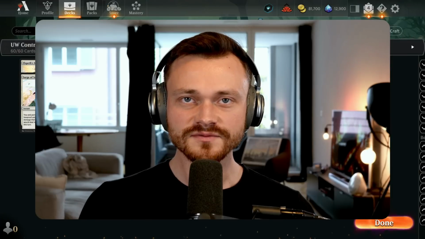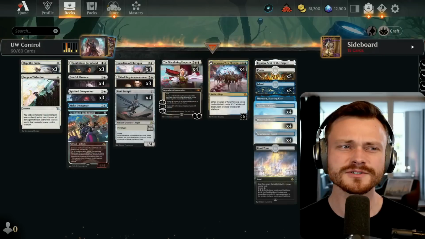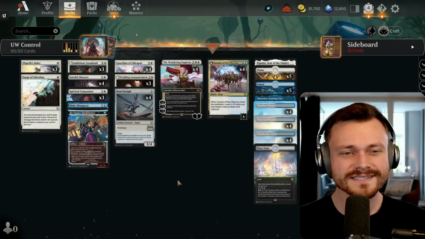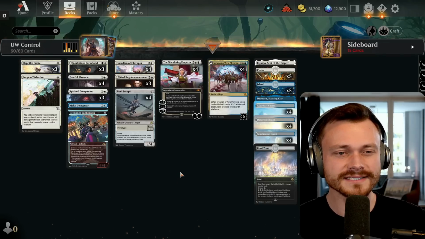Welcome back, I am Dr. Ruckus, and today we're playing a surprisingly resilient deck against the meta, which is blue-white control. Kind of shocking to say that, I mean, blue-white control has been pretty meh for a while, but the way this deck is configured, it just lines up well against all the things you need to line up well against.